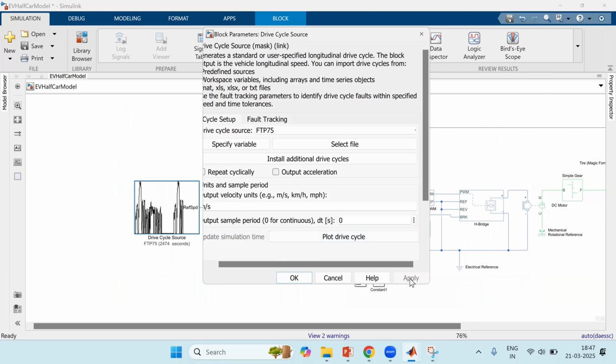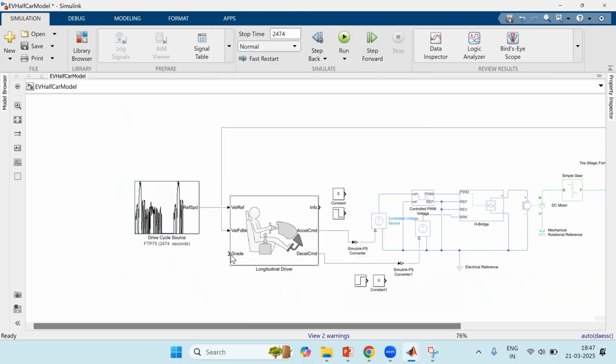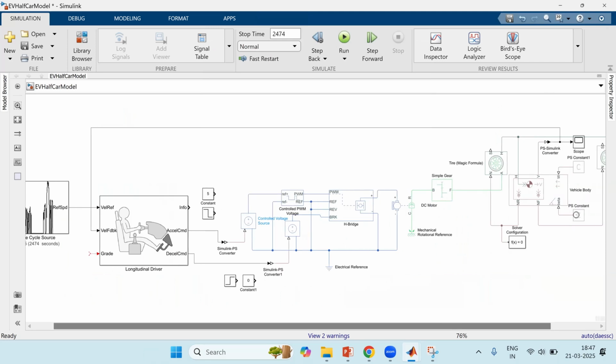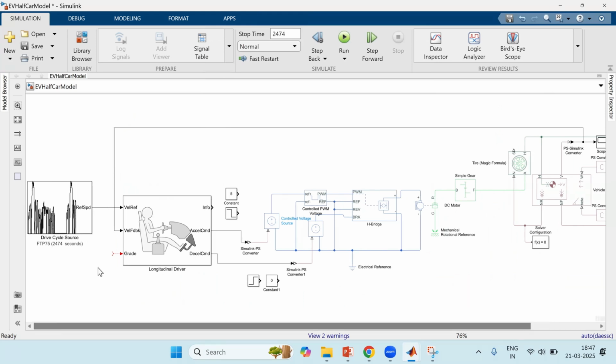Here the grade is nothing but the gradient. You see here in the vehicle body also one beta port is provided. Here we are trying to model the terrain. Similarly, here also the terrain input can be configured.